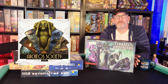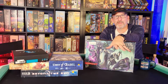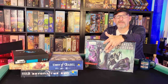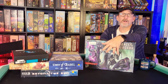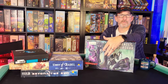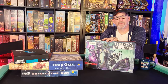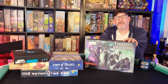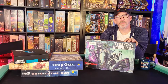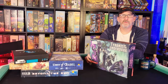And a lot of people were like, I kind of like the fantasy theme better than that, and that Arcos Society or whatever where they redid it, but instead of having the map, they went with just tracks, victory point tracks that you'd move up in the different things. And although that's what the map basically was, it really wasn't an area control type game. People seem to like the original better, which is what we got. But in the talk of the Ethnos reprint, people started talking about Tyrants of the Underdark being a better deck building area control game.